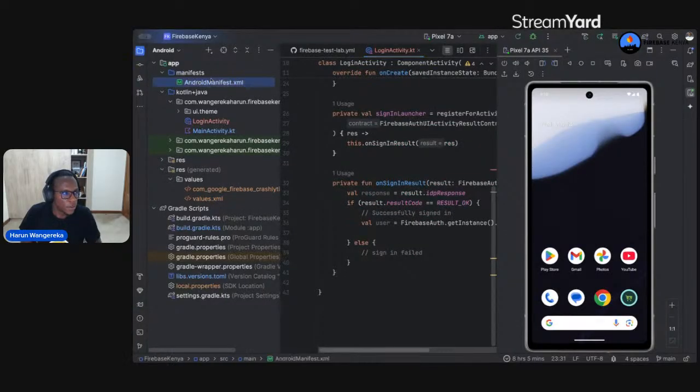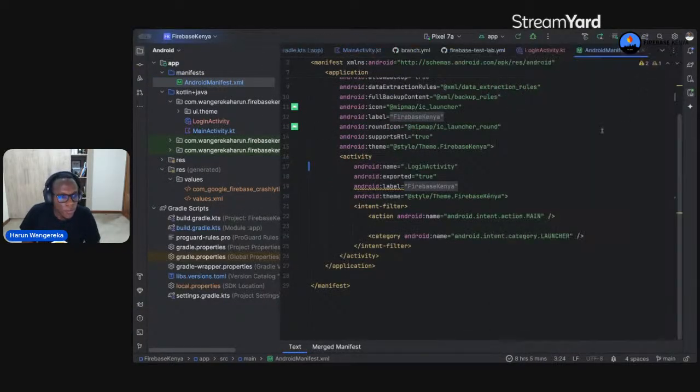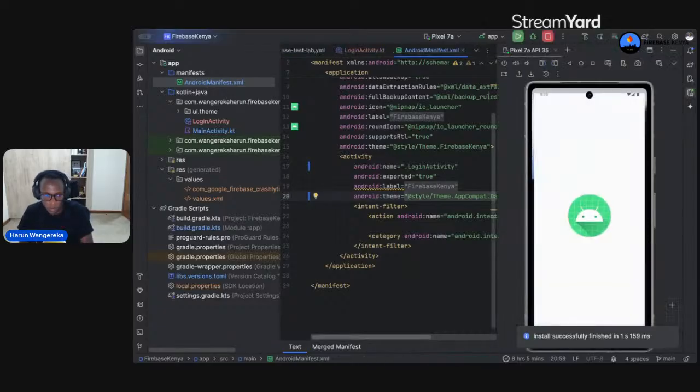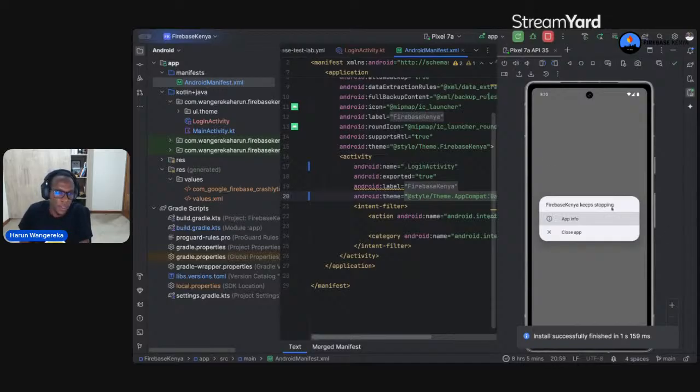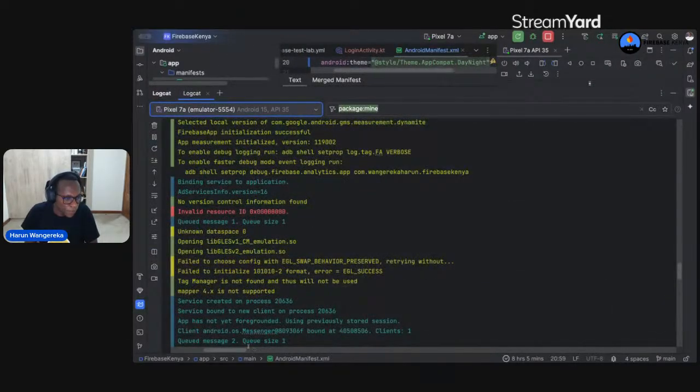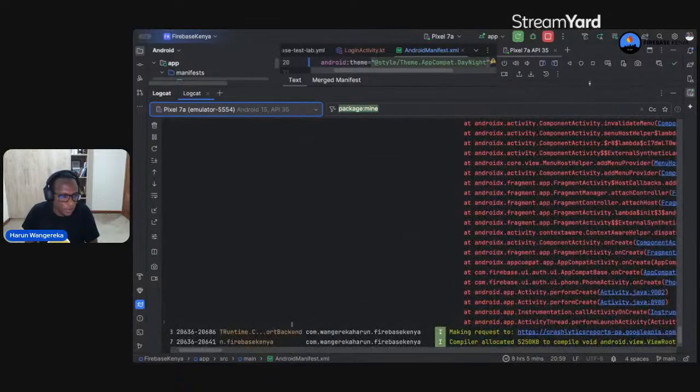Okay, so we have an issue. So remote config use cases is as the one I was showing you. If you want to enable features on the fly or disable them on the fly, you can use remote config, because once you change that variable on Firebase, all the places that you are using it will be updated. So let us see if we can debug this.